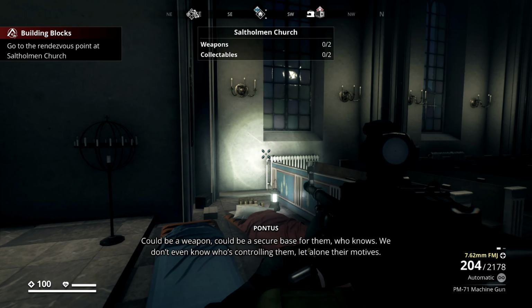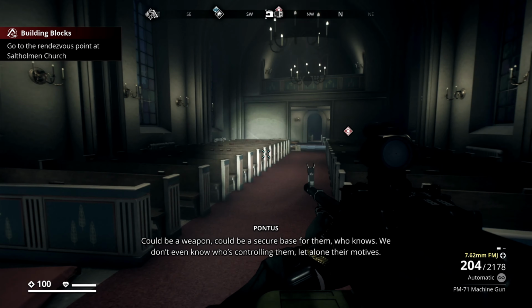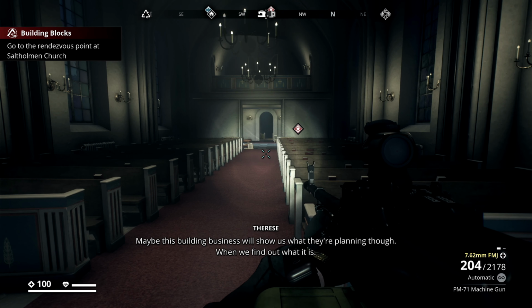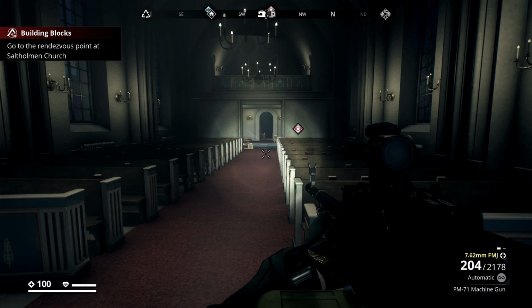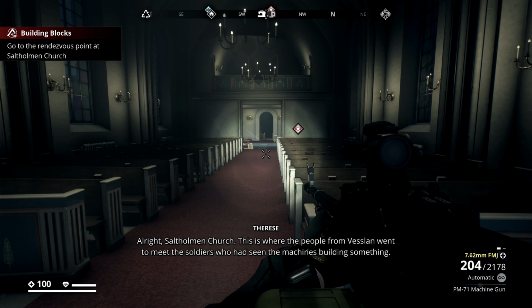I was thinking about what the machines are building. Do you think it's some kind of weapon or something? Could be a weapon. It could be a secure base for them. Who knows? We don't even know who's controlling them, let alone their motives. Maybe this building business will show us what they're planning, though, when we find out what it is. True enough. We will get to know our enemy better. That's always good. All right.